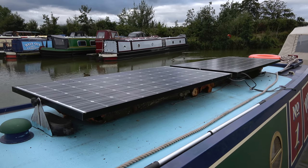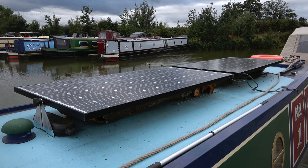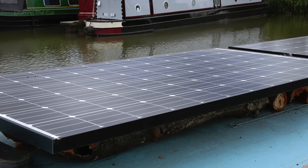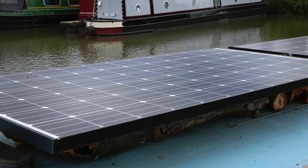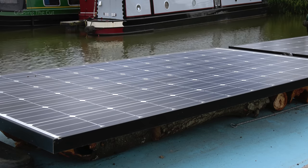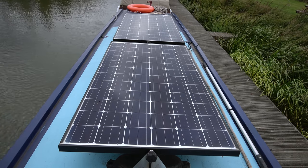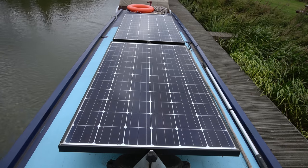I'll start with a quick recap of the existing setup. I've got two 240-watt Panasonic panels, giving me a total of 480 watts maximum theoretical output, wired in parallel down to a solar charge controller. Each panel is rated at 50 volts, which translates to about 20 amps at 12-volt terms. Together, that's a theoretical maximum of 40 amps at 12 volts, although the most I've ever seen them do is 33, on a really sunny summer's day.